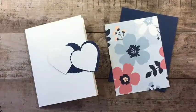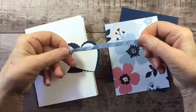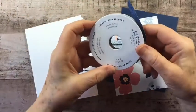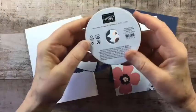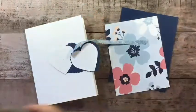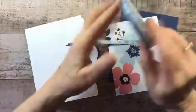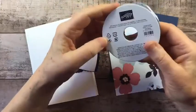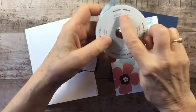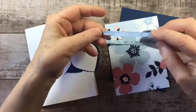Okay, and then I think the only other thing I have to show you is this beautiful sparkly ribbon. This is Seaside Spray. I'm sorry, I picked up the wrong one, whoops. Here we go. It is Seaside Spray, right? Let me make sure. Yes, Seaside Spray, and this is called the Metallic Ribbon, and it has these beautiful little silver flecks.